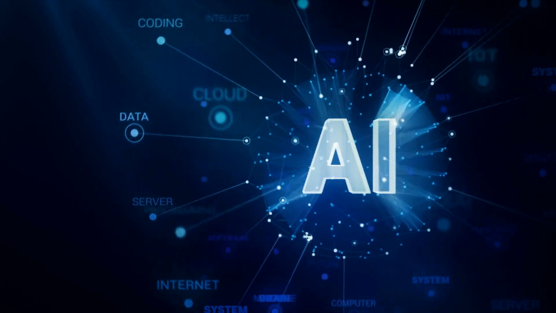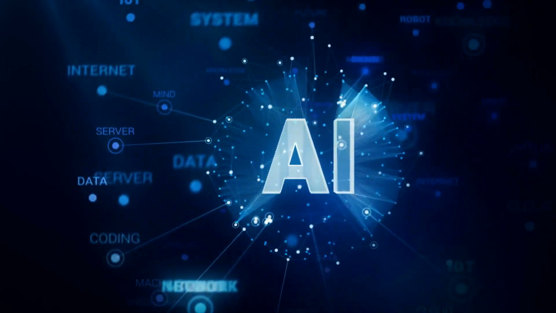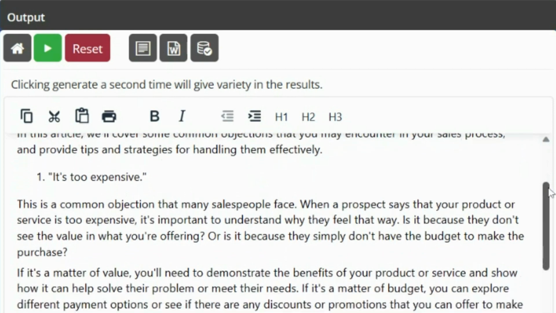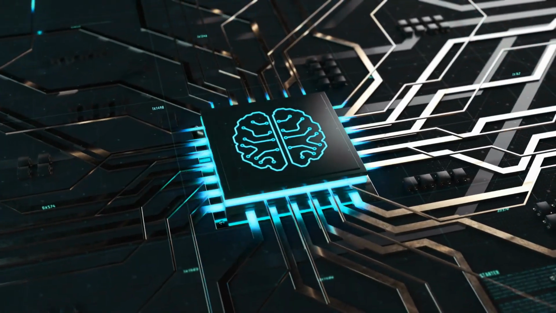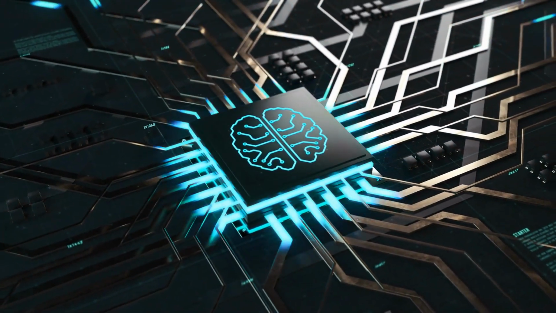Intellect uses advanced algorithms to generate content for your manual based on all of the information you provide. Finally, hit Generate and let Intellect do the work for you. Once the content is generated, you can easily edit and customize it to fit your specific needs. And there you have it, a training manual created using Intellect AI.